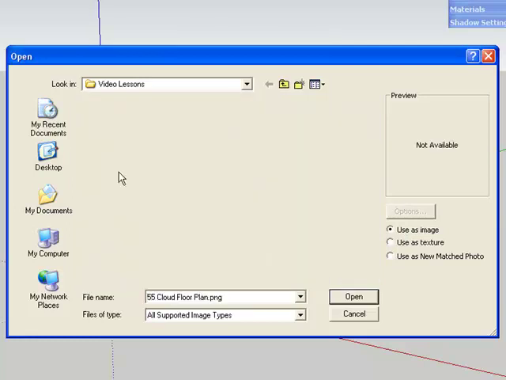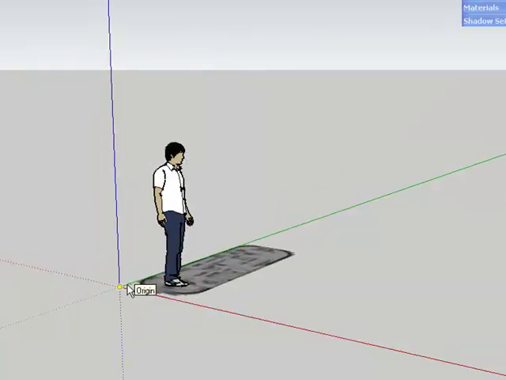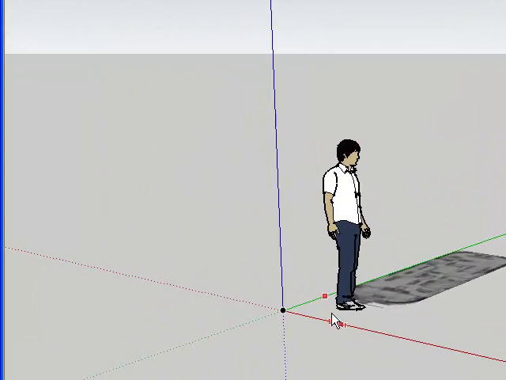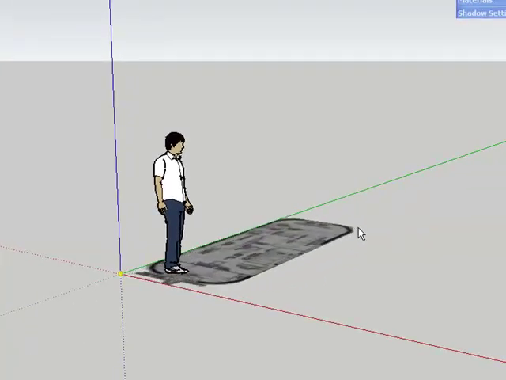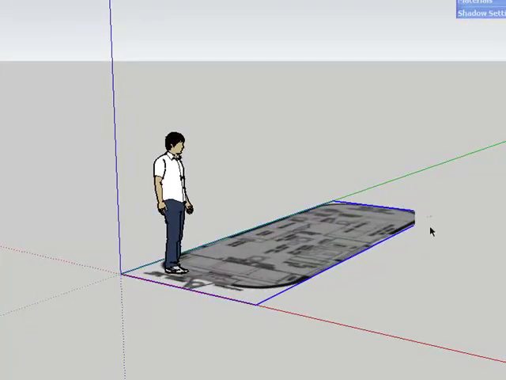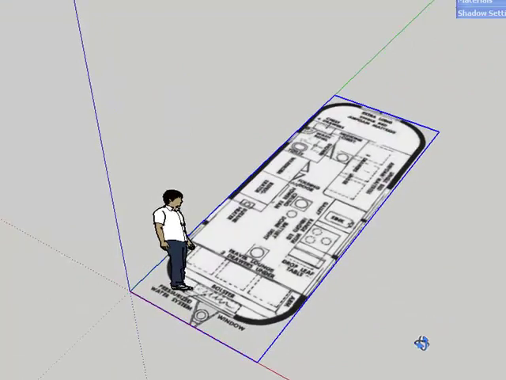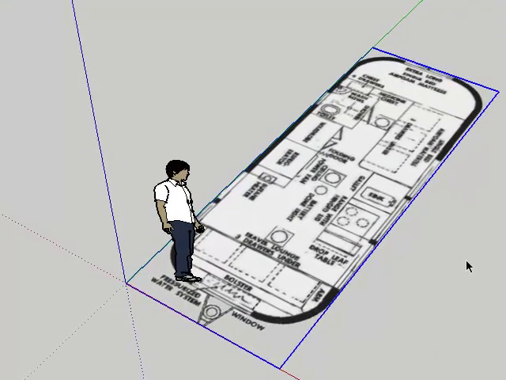Then we'll double click, come down and place the red dot right on the axis, the three axis. And when we do, you can see it turns yellow. Click. Extend it out, click again, and for right now we're just going to make it a random size. We're going to change that in just a moment.